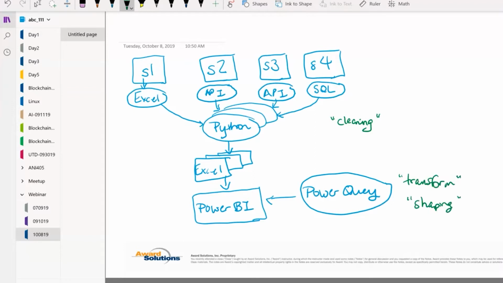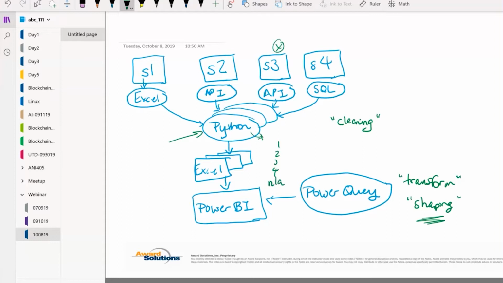So actually, what a lot of the time is spent on in this entire process is, okay, how do we clean our data so that it all ends up in the same form where we can compare everything together, and then shaping or transforming the data. So I'll give you an example. Let's say I have some data in Python that comes out, and the Excel shows me a column of data that has numbers 1, 2, 3, 4. And then sometimes out of system 3, I end up with something called not available.